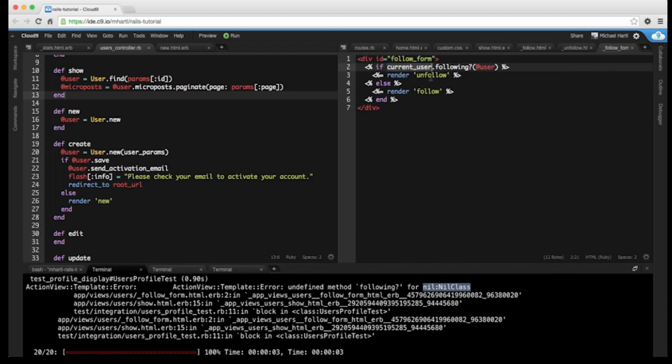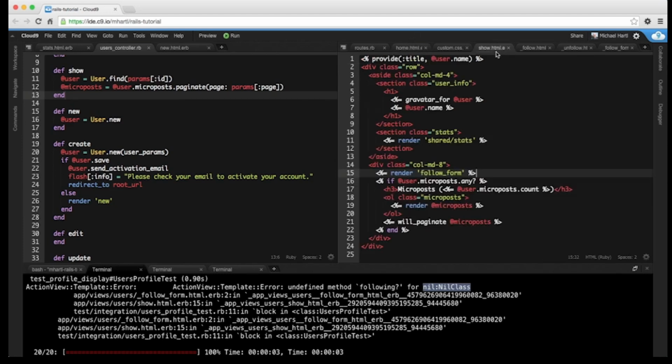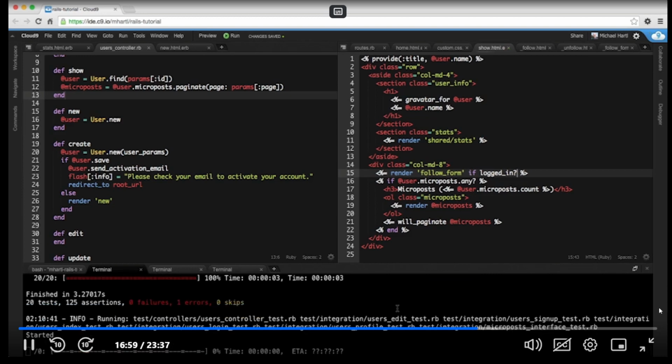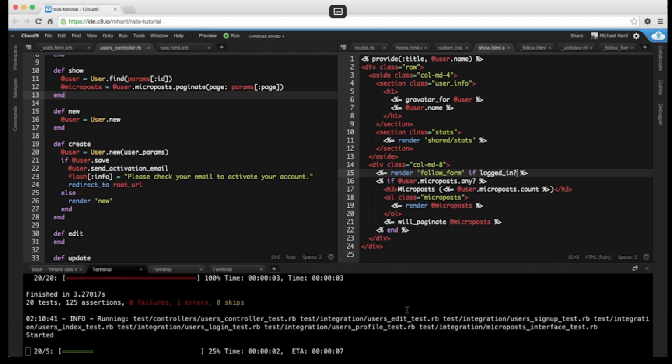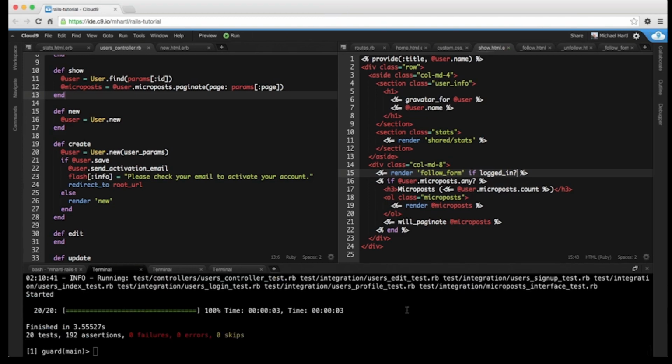But of course, this doesn't exist if the user isn't logged in. So we should only render this follow form if the user is logged in. Go here, if logged in. You can see our tests are useful, even though we haven't actually specifically tested that. It still caught something. It's good.